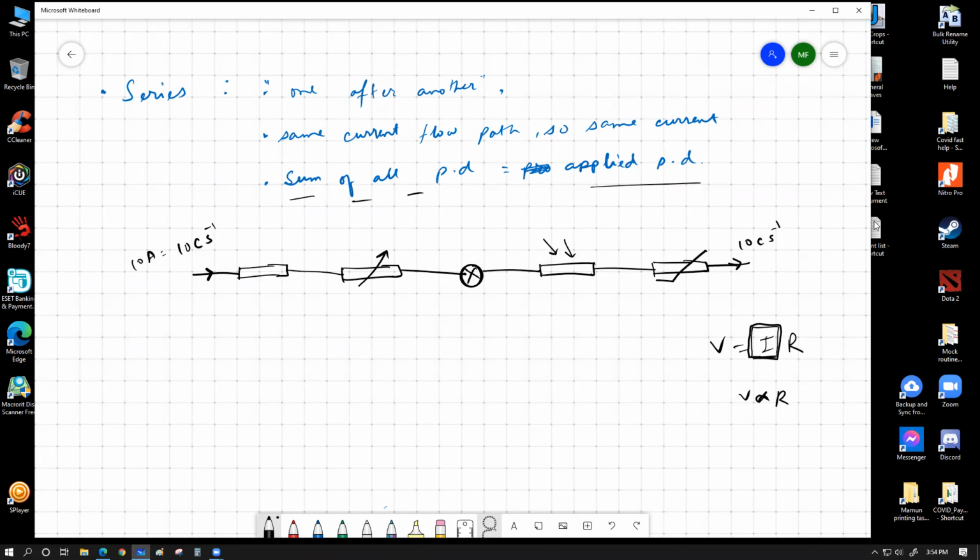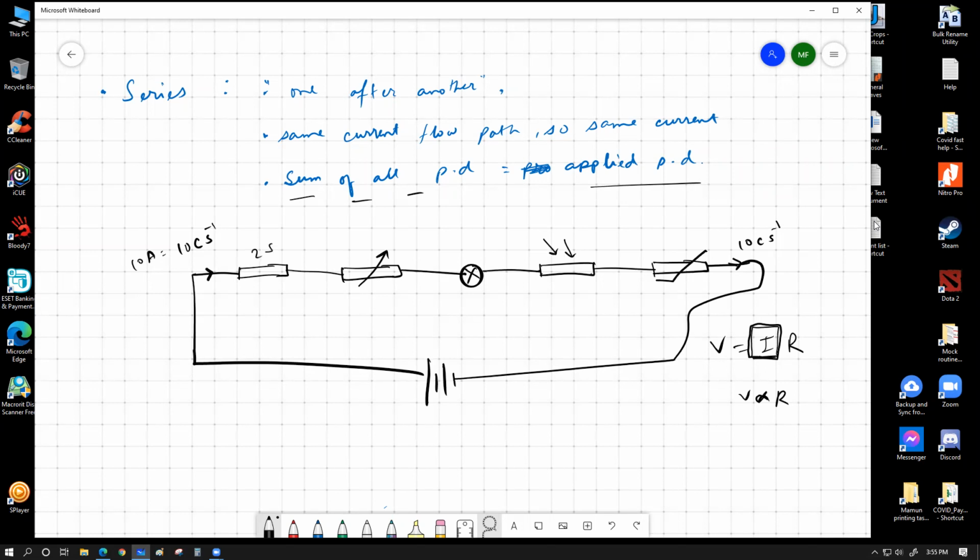This means the component that has a higher resistance is going to take more energy to allow that current. The component that has less resistance is going to take less energy. And also the sum of all of those energies is going to be exactly equal. So let's say I give a battery over here. I'm not going to write the battery value yet, I'll write it a bit later. Let's just say these components have some different resistor values.